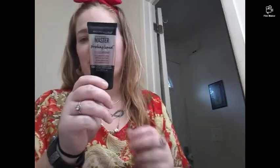Works really good. And then also this is another good face product by Maybelline. It's the Master Strobing Liquid. This is in light iridescent. This is really pretty. I've used this over my foundation, in the highlighting areas. I've also used it without makeup. And then another way I use this is to brighten up my under eye area. I will use this under my concealer and put the concealer on, and it just gives this brightness and illuminating effect.